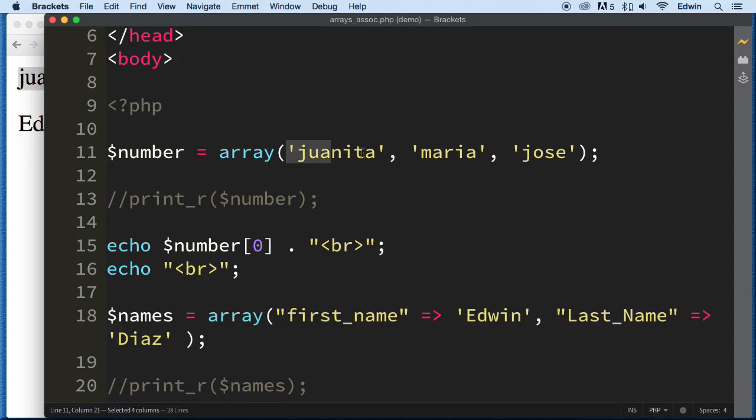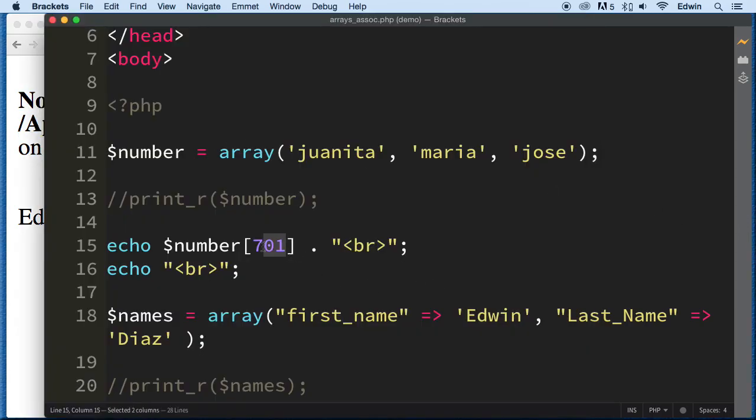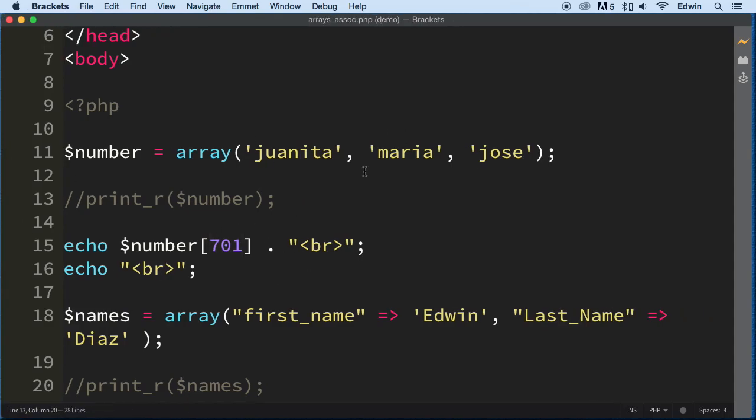Again, if I have 1,000 lines like this, I would have to remember that on line 700 there was John, or Peter was in 701. That would be very confusing. Of course, this is going to give me an error because I don't have index 701. But if I did, it would print it out.